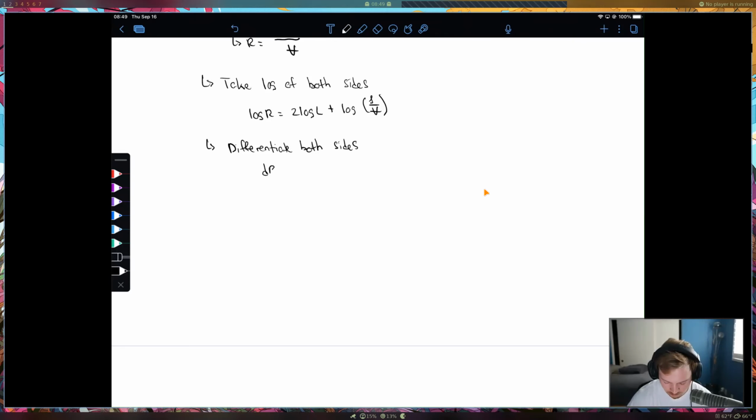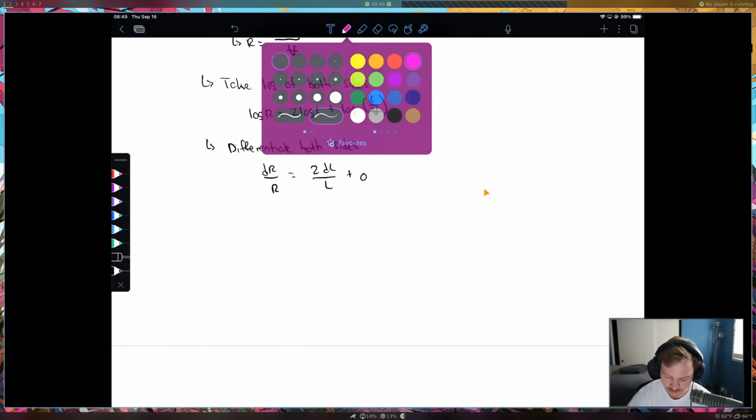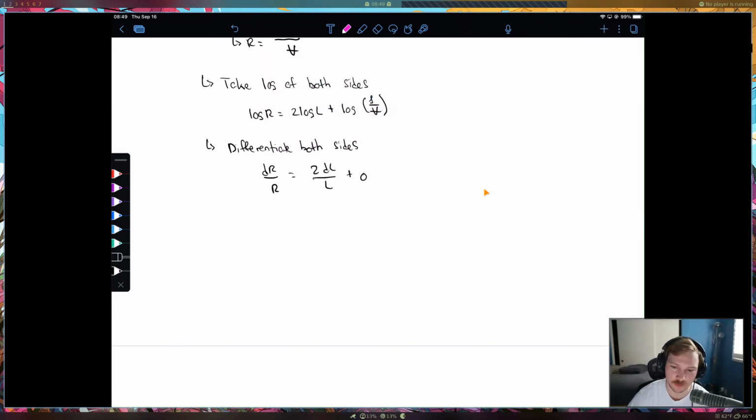So this will be basically delta R over R, and then 2 dL over L. And then remember, our resistivity was a constant. That's a material property, and the volume, we assumed that was constant. So all of this is a constant. Taking the derivative of a constant is just going to be 0. So all of that goes away. That's great for us. And again, that's why we assumed that the volume was constant.